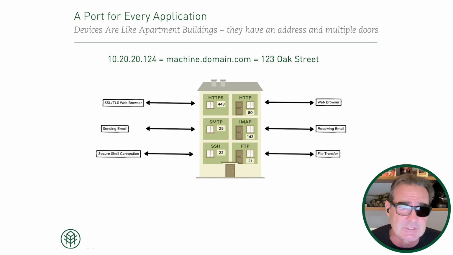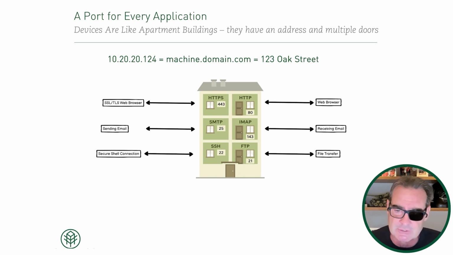Now, at the application layer, the second piece of that is what's called the port. So I've shown a variety of standard ports. The HTTP protocol, which most people remember, is passing over port 80. So if you have a web server that's listening on port 80, then your apartment building located at 10.20.20.124, i.e. your server, may have a piece of software running on port 80 that's listening for network traffic to come into your address on that port.